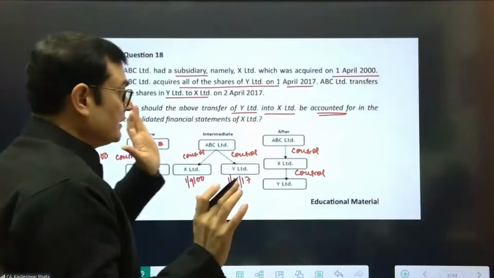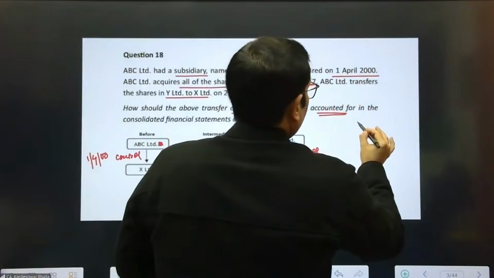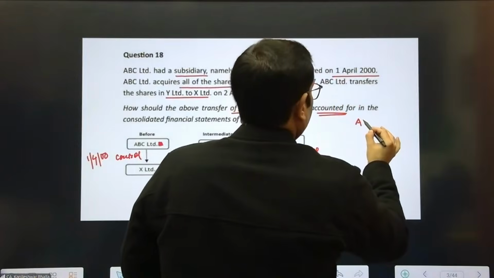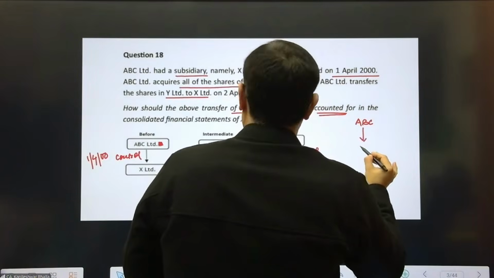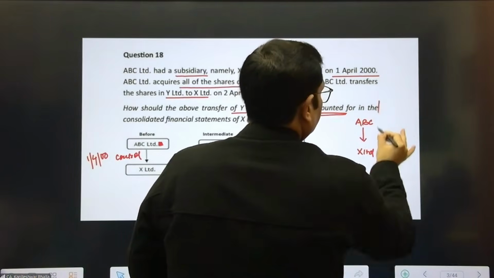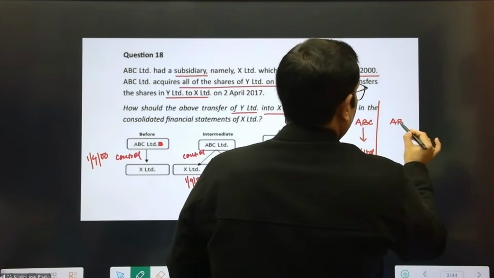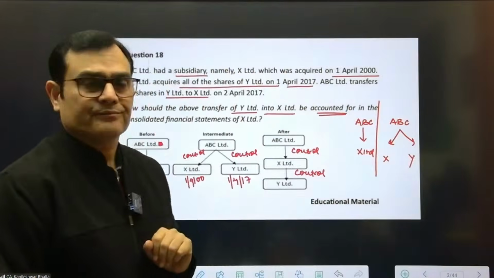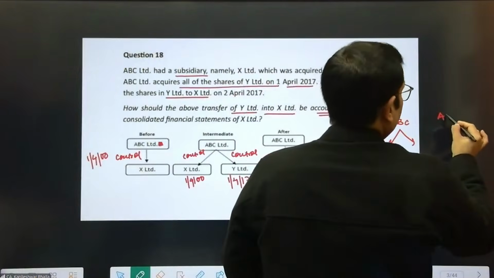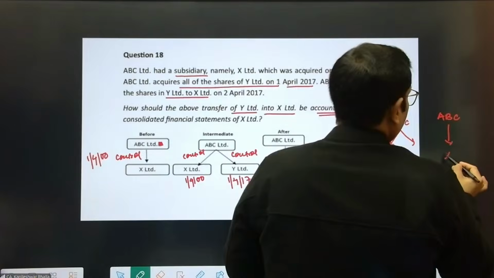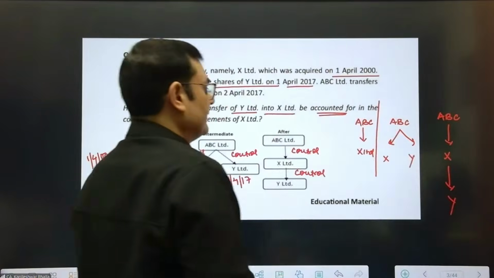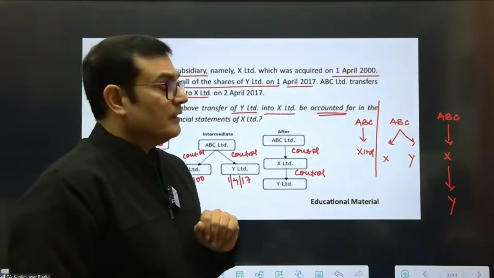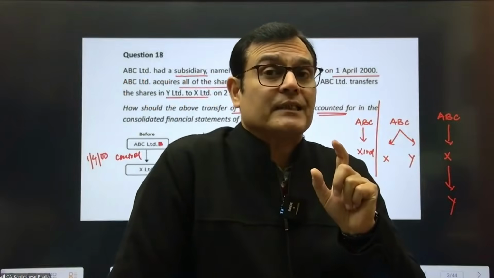Now, the focus is on step number 3, and I'm just going to give you the insights in terms of step 3. Now, watch this carefully. We can see that company ABC had control over company X. And then company ABC also acquired control over Y. And then company ABC sold company Y to the subsidiary X, and that's how the chain became. Now, please hear this very carefully. If this clicks, it clicks in a second.